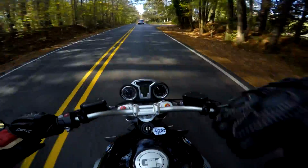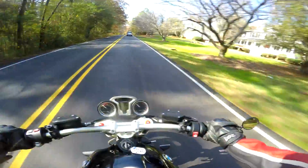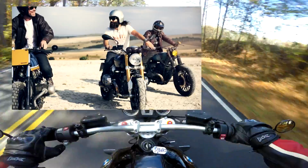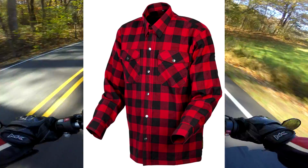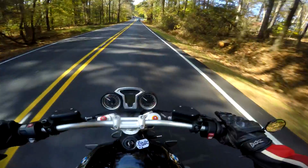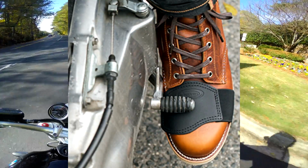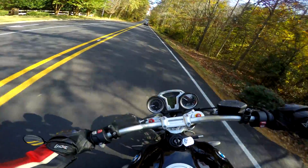But I call this a hipster bike specifically because of the fact that the general person, just because of the people who ride them, are usually three-quarter helmets, some sort of goofy goggles, a plaid t-shirt that's got motorcycle padding in it, you know? Chase on Two Wheels special edition work boots that have like a pad so you don't scuff up your nice work shoe boot things, whatever you want to call them. Not to mention the fact that it's not domestic.